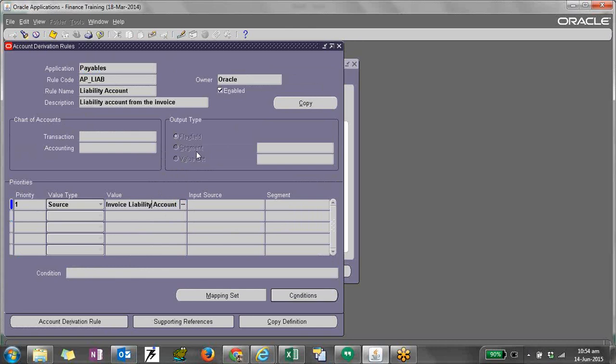The subledger accounting engine is very powerful, and if you know the technical queries, you can do it on your own. There are certain seeded rules available, just like this is a seeded rule. If I want to use this liability segment on the distribution part, I can use it. Can the account use descriptive flexfield values? Yes, you can create the rules from the DFF also.